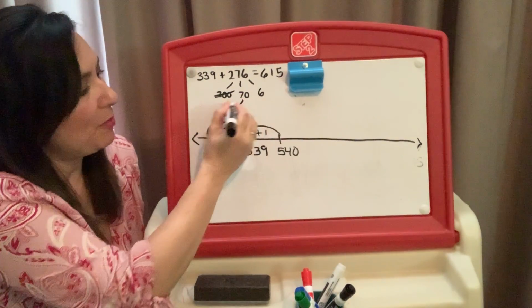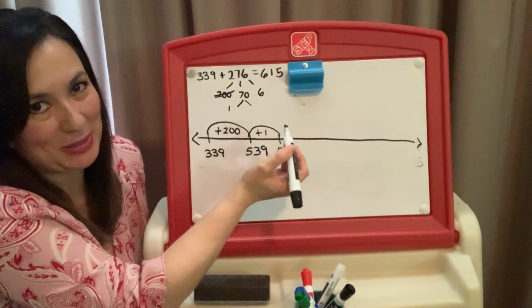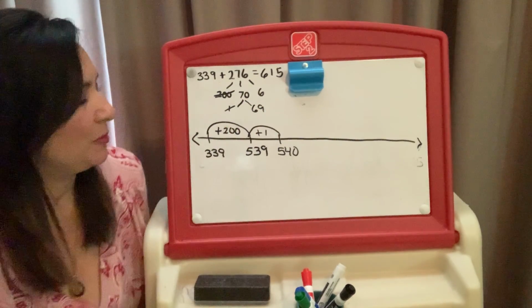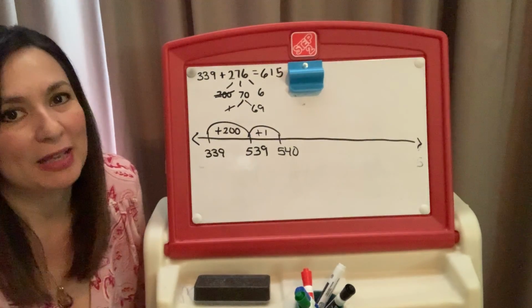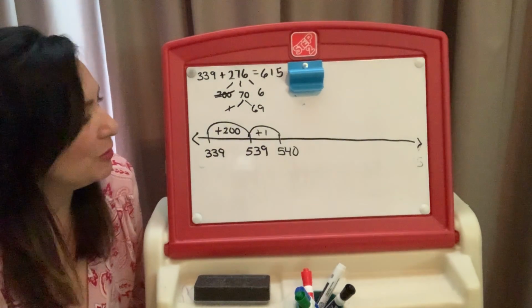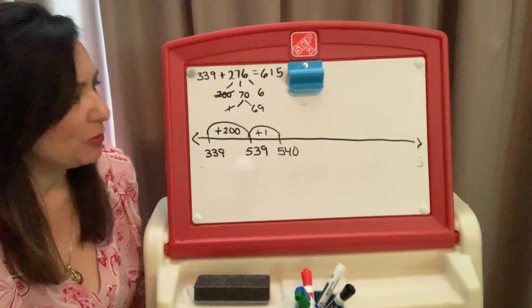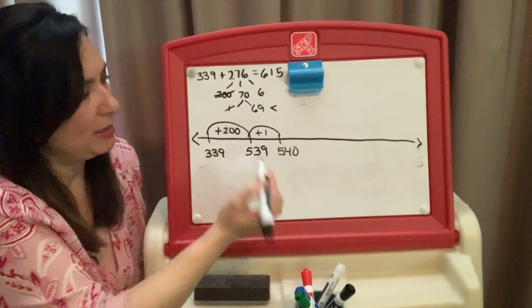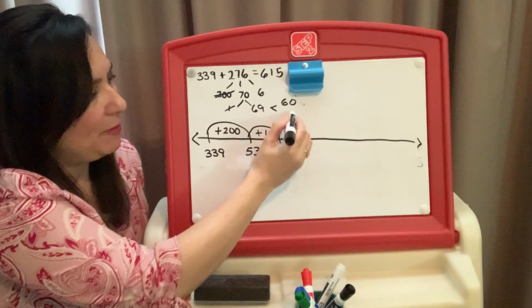So now I'm going to decompose up here. I jumped one part, which is 1. The other part would be what? 69. I jumped this one here. All right, and now since I'm at that friendly number, it will be easy to add to the friendly number or the multiple of 10. I'm at 540, but I'm still going to decompose 69 a little bit more. I'm going to decompose it by place value. The value of this 6 is, say it, 60, and then we have 9.